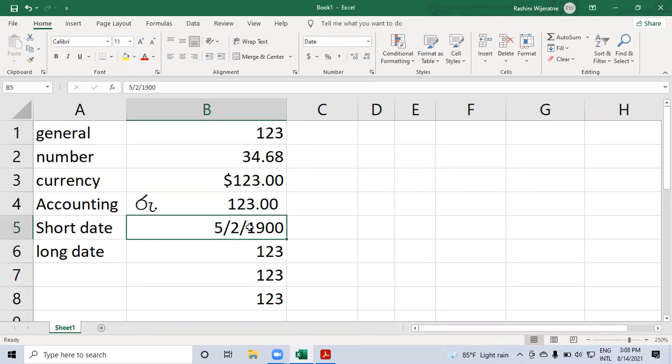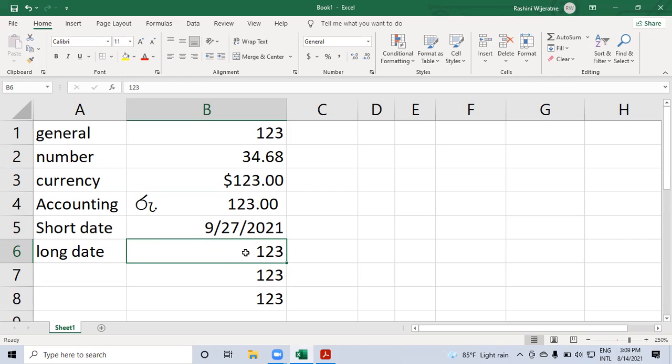Now, if I type it like this, 8-20, and press enter, you can see 8 is the month, 20 is the date, and 2021 is the year. So it's August 2021. What was I typing? It's just the month and the date. I have given 9-27, press enter, and it says 9/27/2021. So that is how the short date works.